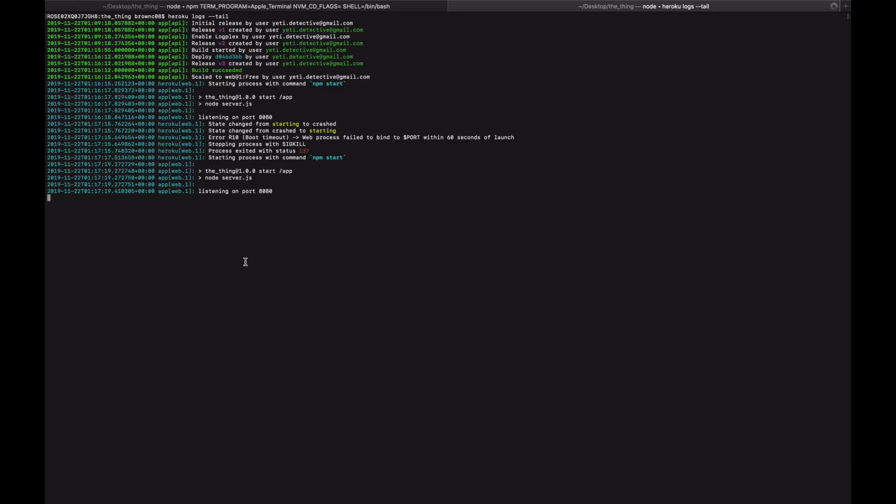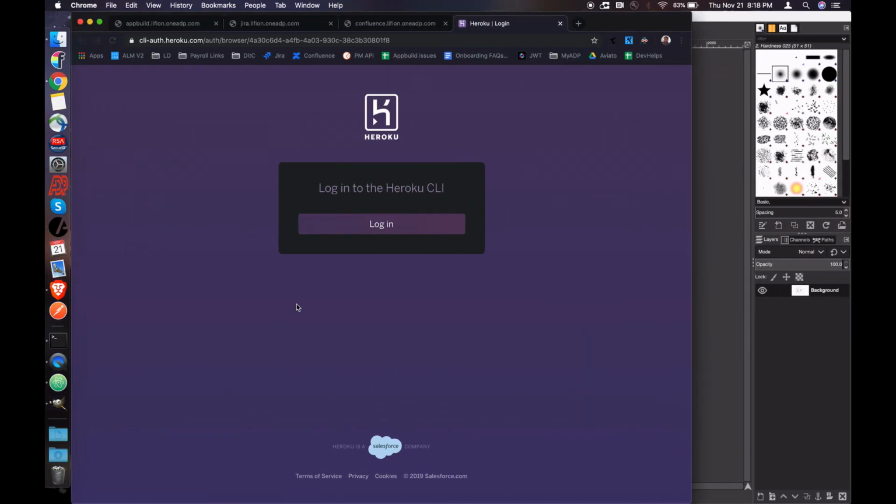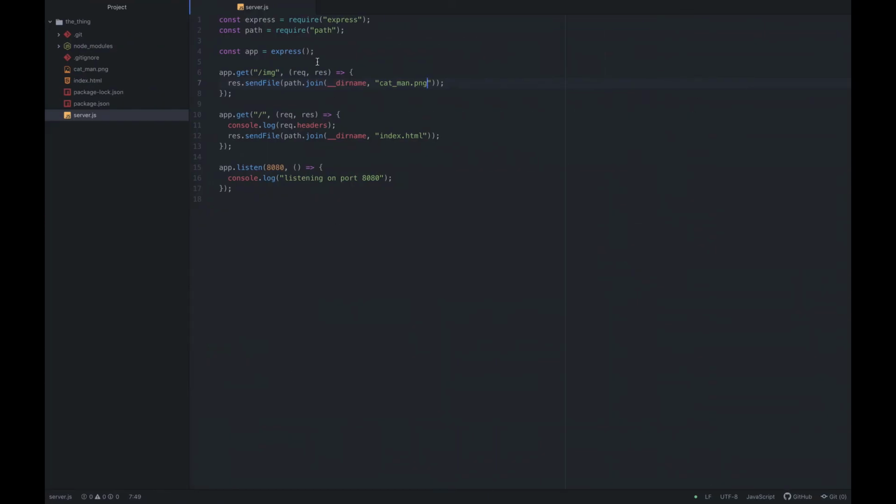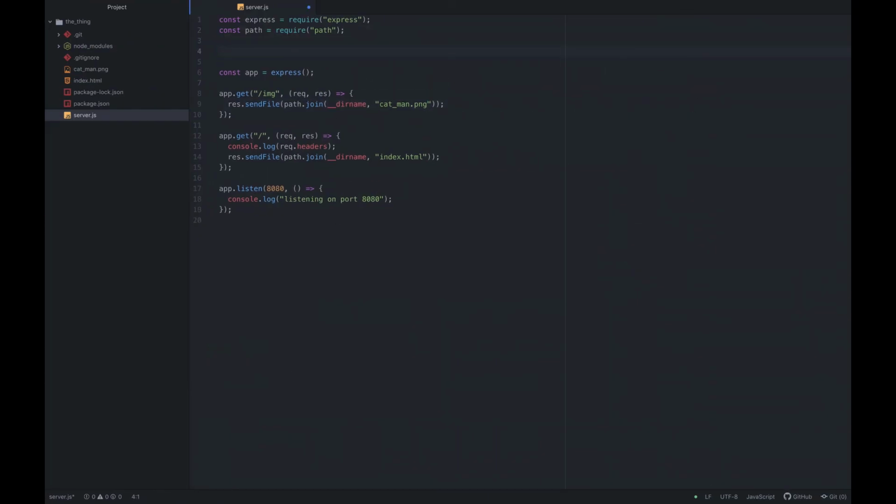Look, it's listening on port 8080, except it's not, because when you go to the URL, you're sending a GET request to like the computer in general. Heroku makes like a virtual computer and it runs your code on it, but you don't really get to specify what port that server is listening on. What you can do is determine what port Heroku's telling it to listen on.